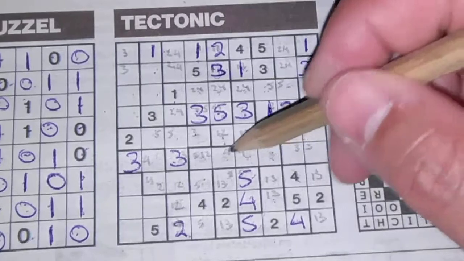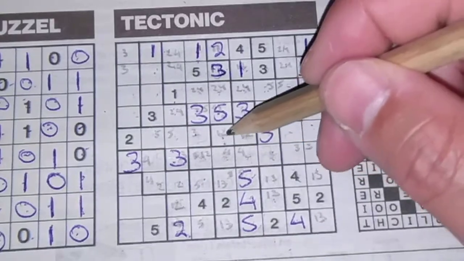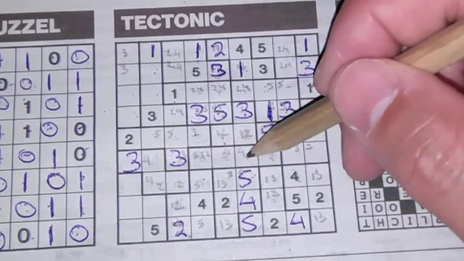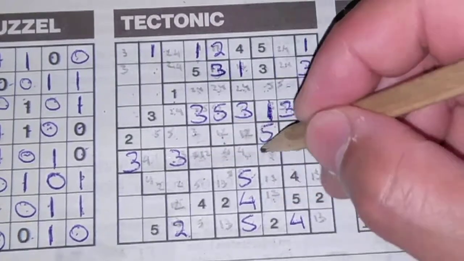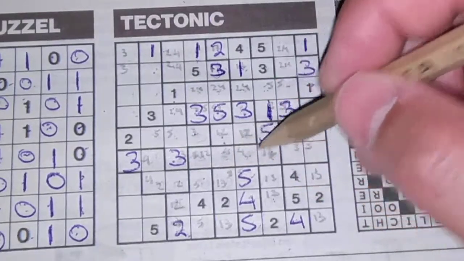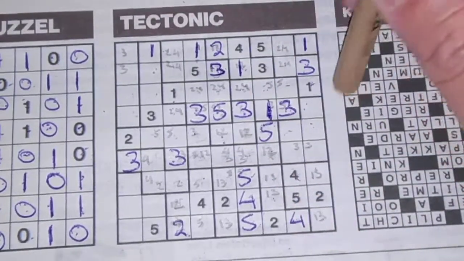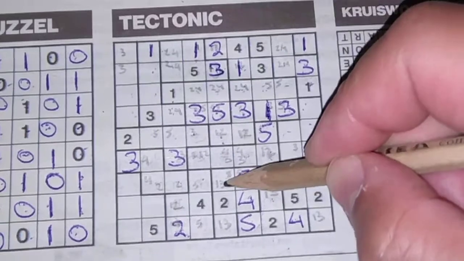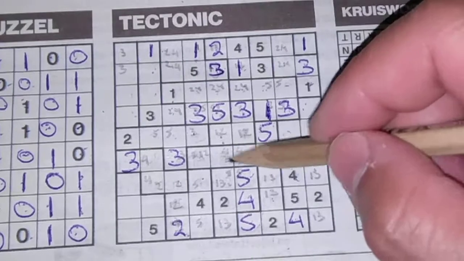Anyway, these two boxes cannot be a 2 and cannot be a 1. Because otherwise I cannot fill in those two boxes with the 1 and a 2. So the 1 and the 2 should be outside here. The inside boxes should be the 4 and the 3. Okay. That means this box cannot be a 3. Otherwise I cannot fill any 3 in one of those two boxes.